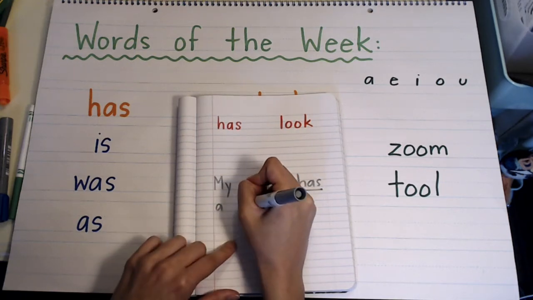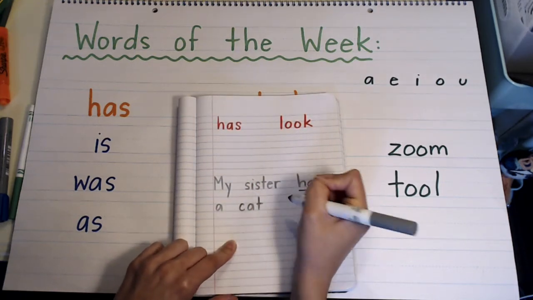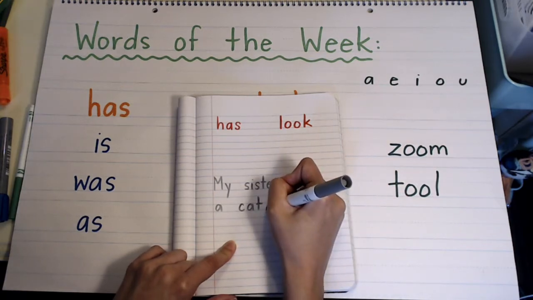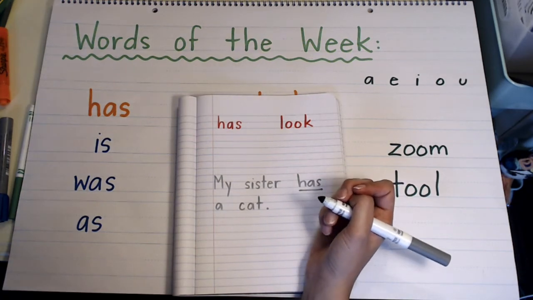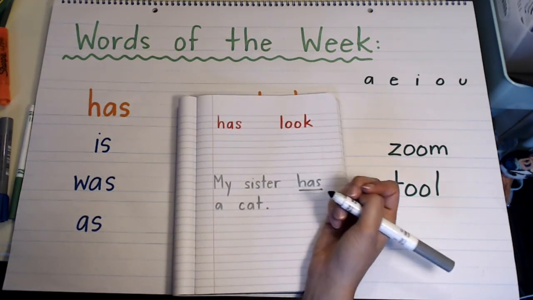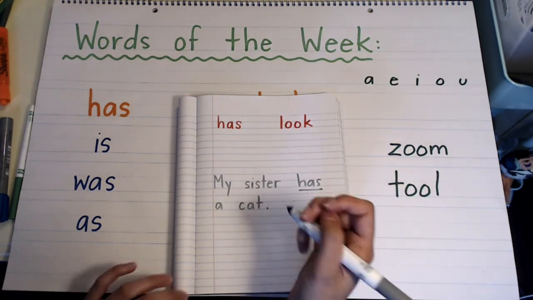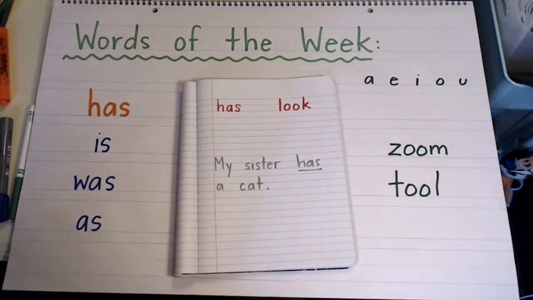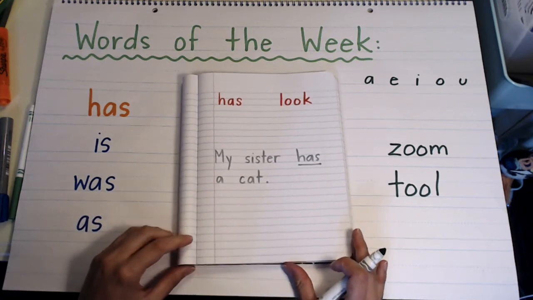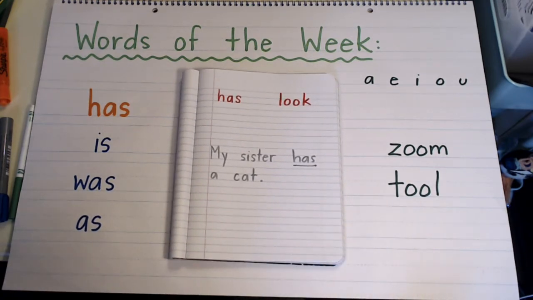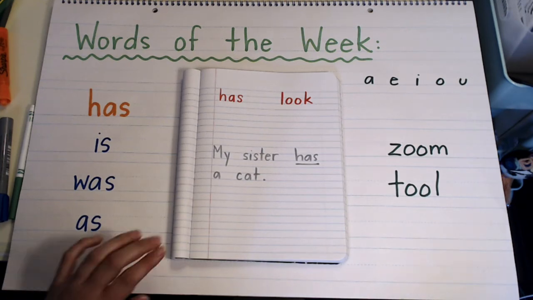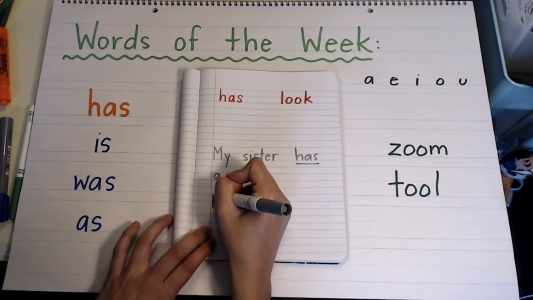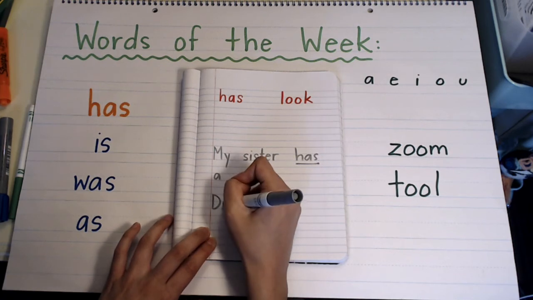a space cat. And then think about what you need at the end of your sentence. If it's a regular sentence, just put a period. If it's a question, put a question mark. If it's something exciting, put an exclamation point, okay? Now I'm going to think of one for the word look. I'm going to say, did you look through the telescope? And make it a question by putting a question mark at the end. So I'm using a capital letter at the beginning of my sentence.